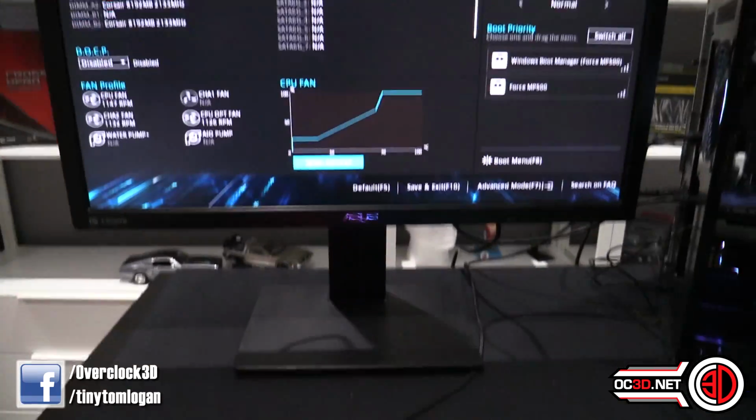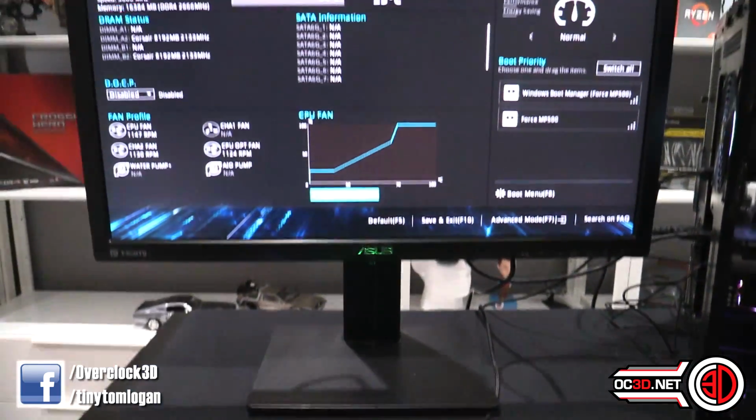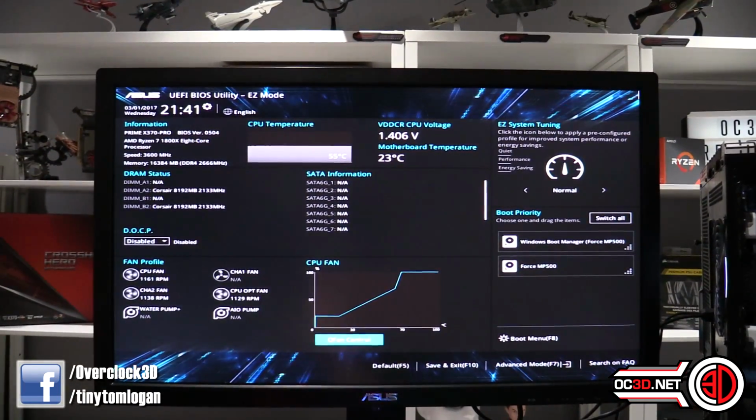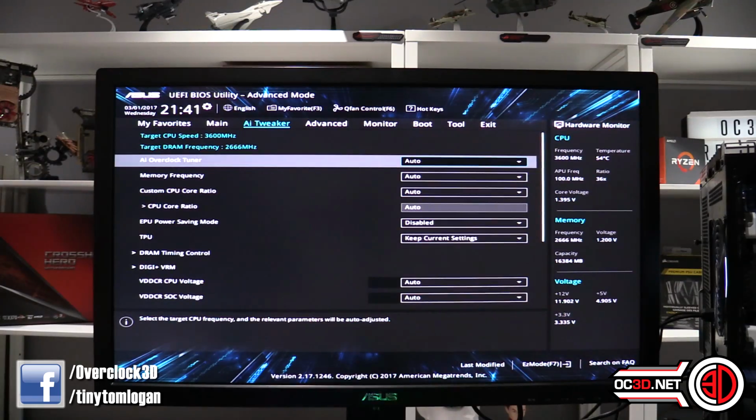Anyway, looking at my swangly Claymore, I'm just going to hit F7. And when we go to F7, it takes us into the advanced mode. This gives us a little bit more of a spaced out view of the information that we were talking about before. But the most important thing is when we flick on to AI Tweaker, and this is where things are slightly different. So AI Overclock Tuner, normally you'd be able to open that and you'd have auto, you would have XMP, and you would have manual.